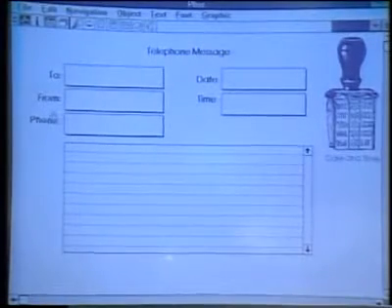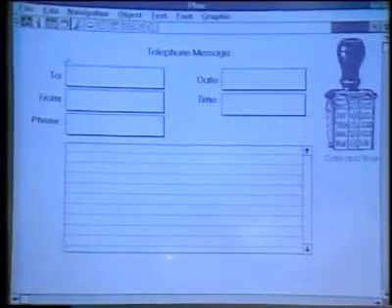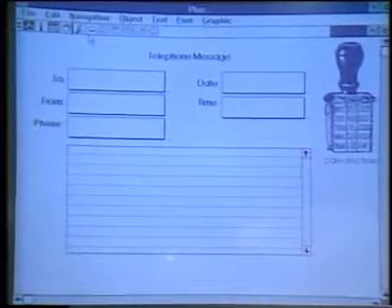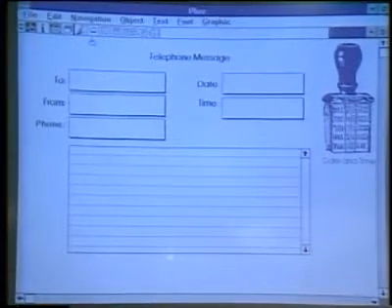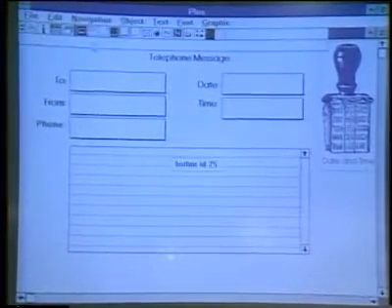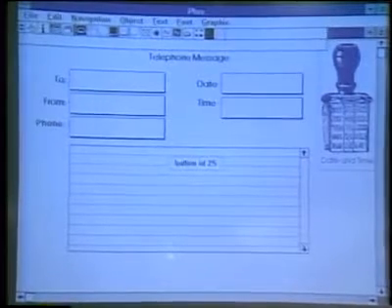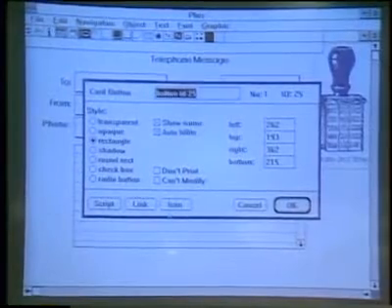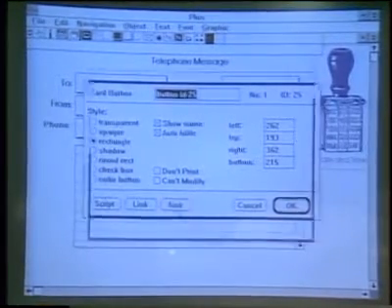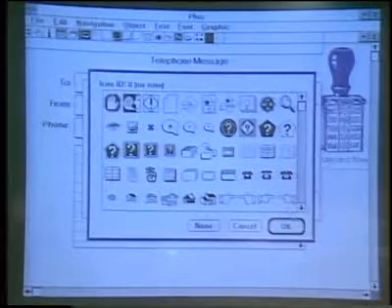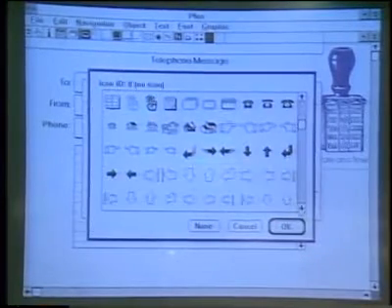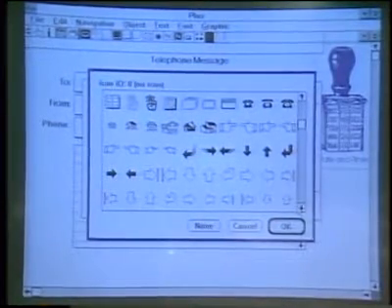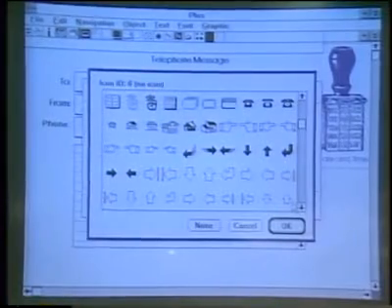For example, now how about our other version of Plus over here? We have a more completed version of the telephone message. This is running under Windows 3.0 now, and I transferred this earlier from the Macintosh over to the PC, but I can continue development. I can add additional buttons. I can script those buttons by accessing its information dialog box. I can change the icon of the button. We come with a complete library of icons that allow you to give visual cues to the user as to where your links are going to go and what the action is going to be.